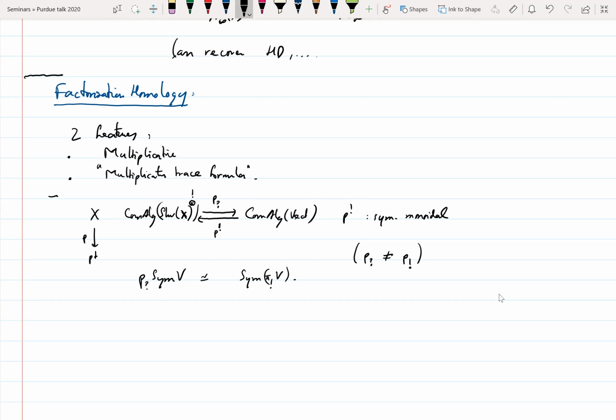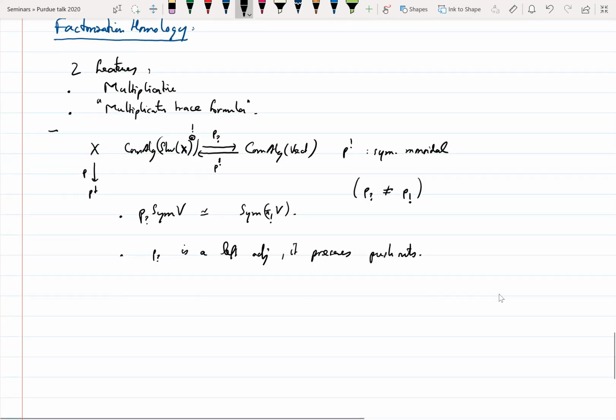Okay, so that's one thing. Somehow you can see the multiplicativity of the functor P lower-question-mark. The second remark is that because P lower-question-mark is a left adjoint, it preserves pushouts. And note that pushout in the world of commutative algebras means relative tensor. In particular, P lower-question-mark of A tensor over B with C is the same as P lower-question-mark of A, tensored over P lower-question-mark of B with P lower-question-mark of C. That suggests that whatever we want to prove in the end about relative tensors, we try to prove it at the coefficient level already.